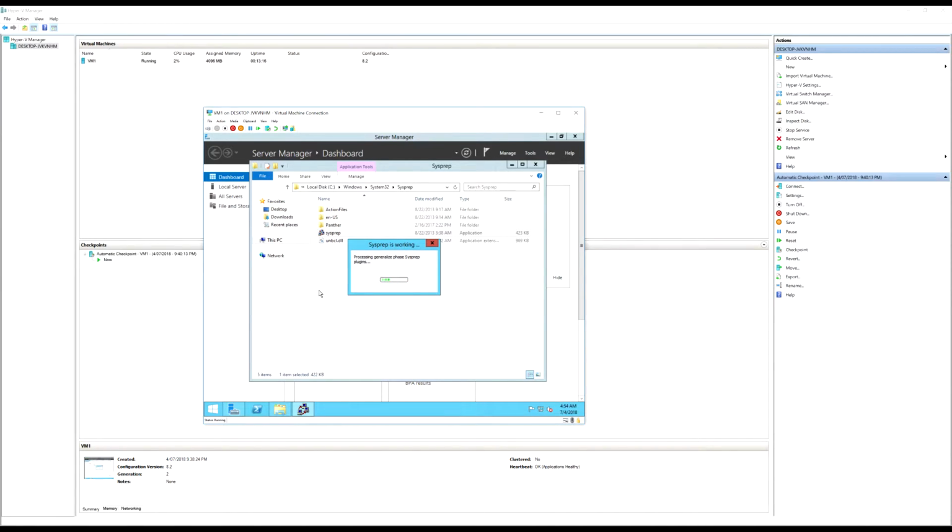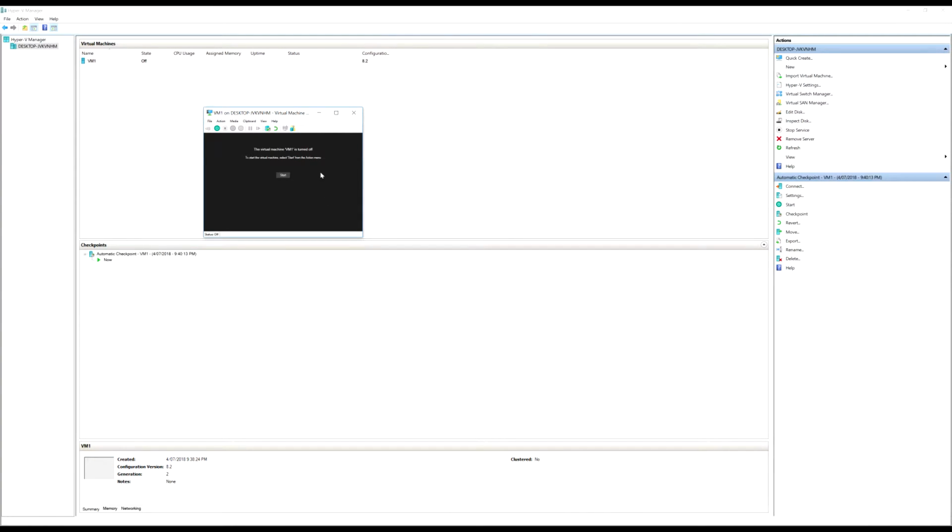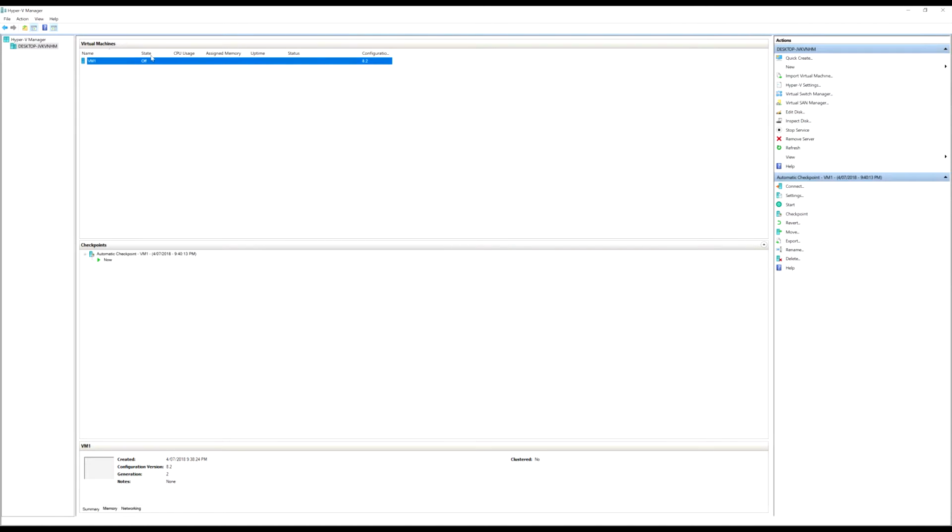So I'm just going to let it do its thing, and I'll speed up the video while it's... Oh, never mind. I didn't even need to. So it's going to turn itself off now. Mine didn't take long. It's probably only got whatever the system is on it, and I haven't really set up anything else. So that's it, that's done.